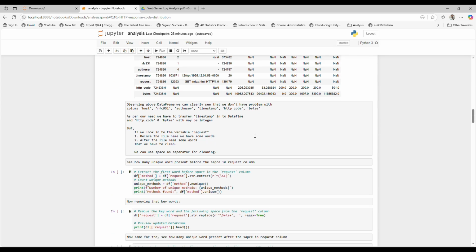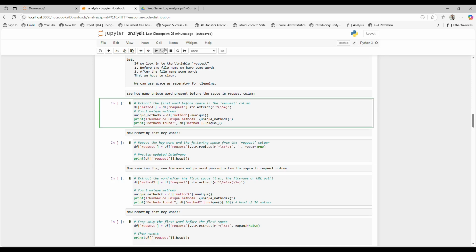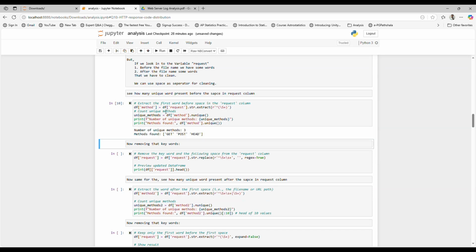So we are running this code: extract the first word before the space. This is df.request.str extracting the first word, and we are counting the unique values in df.method, and printing this.